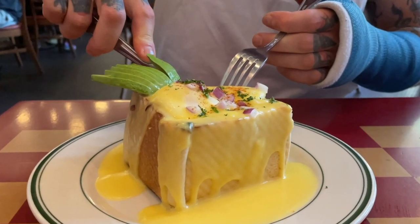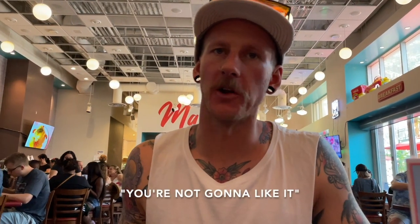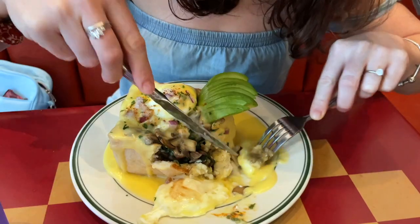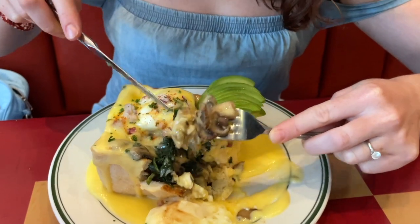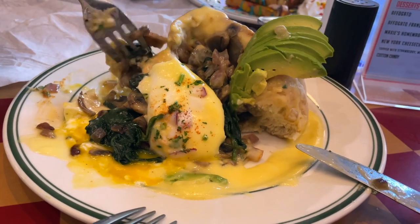The Benedict Box definitely looked super cool, but if we're honest, as far as Benedicts go, the taste was just not there for us — it was pretty average. However, this whole concoction is so much fun, and you should definitely still try this if you like Eggs Benedict. What was really the winner here for us was the French toast, which even surprised myself because I don't usually care for sweet breakfasts, but this was so tasty. We would definitely get this again. That was fantastic — I feel full but I'm not exploding, so that's a great indication we can continue.